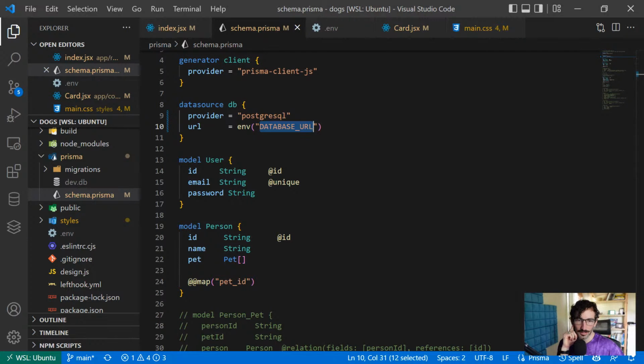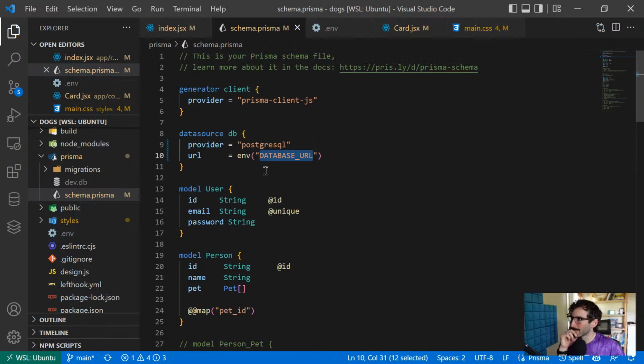You can set the Prisma client to use any database and with env. Okay, but according to Prisma, I cannot use an environment variable here. And that's the problem.